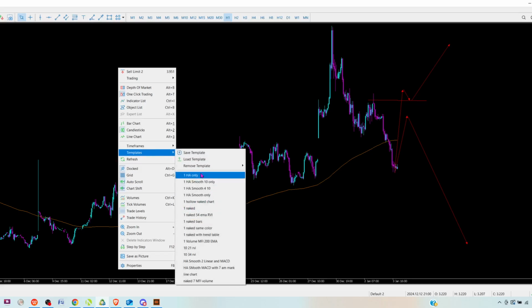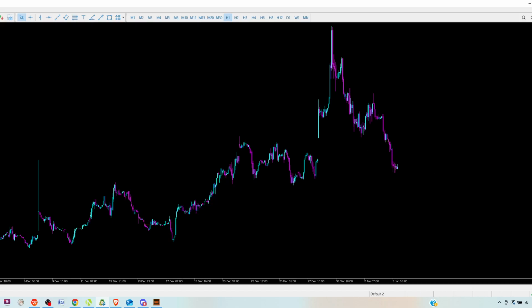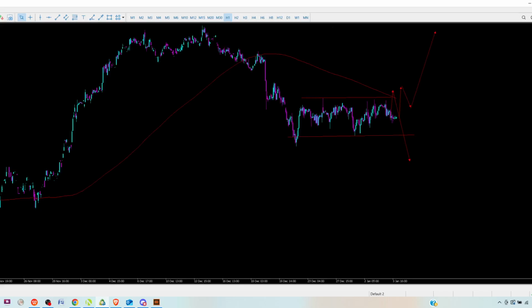So for now, we'll just clear this chart and just leave it. Okay, so easy, right? And then for the DAX, again, sentiment says this should be going higher. So we'll see. But again, as long as it's trading inside of this range, we're going to just leave it alone.